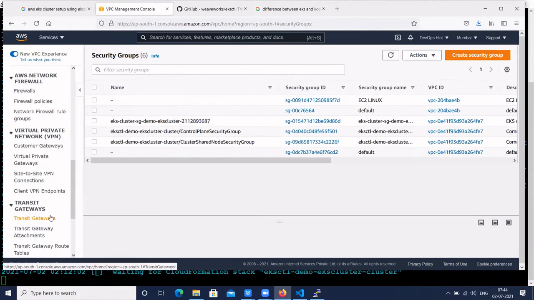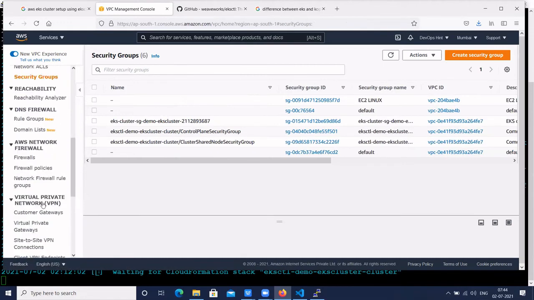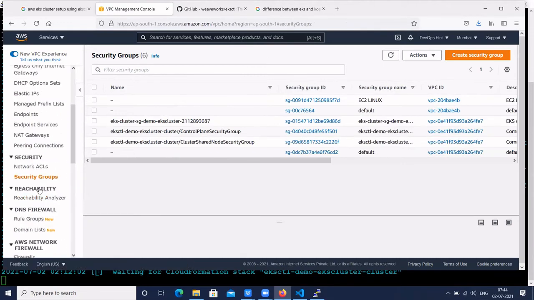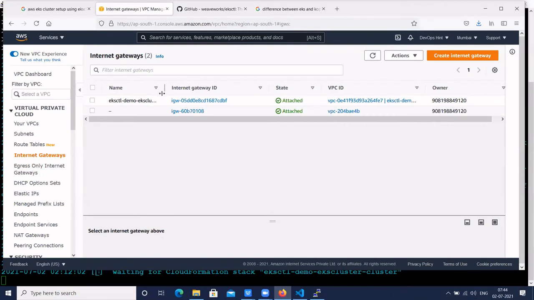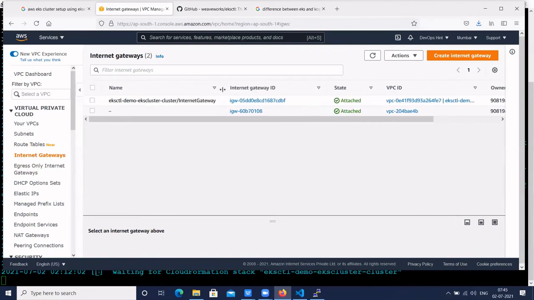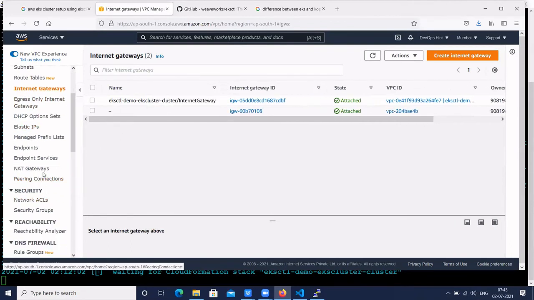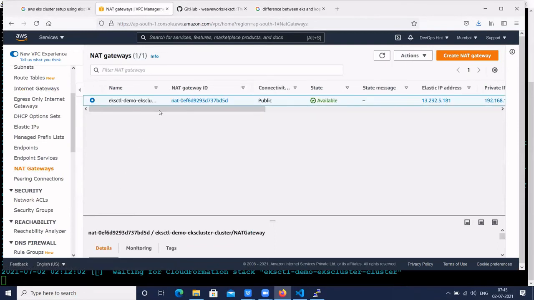Then let's select the NAT gateway or internet gateway. Okay, the internet gateway is there. Let's select the NAT gateway also, it's created. So it takes care of all the required resources, networking components and cluster components.